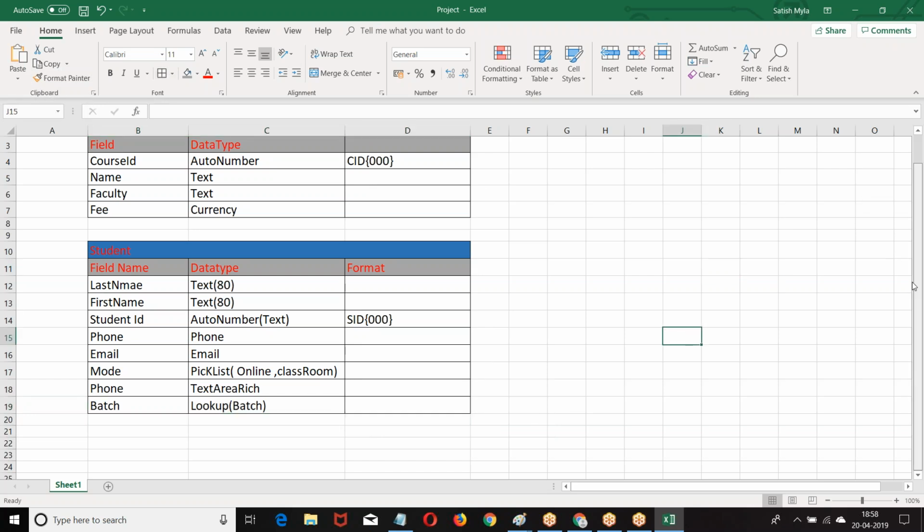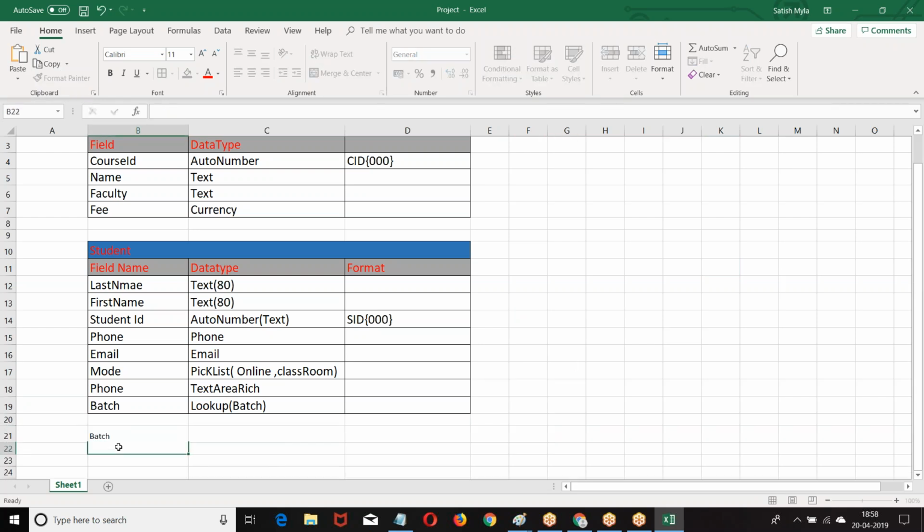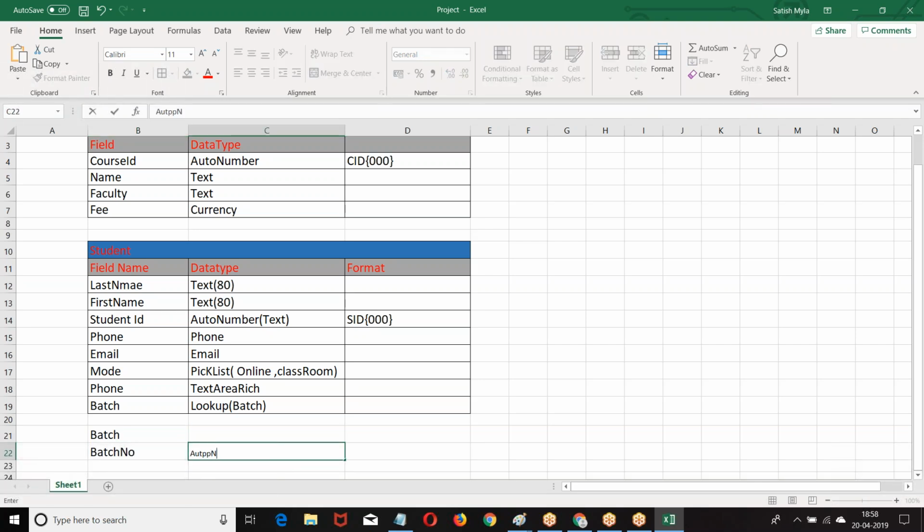Right, the third object we have is batch. Batch number, auto number.